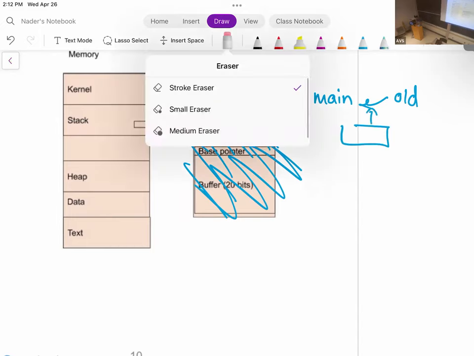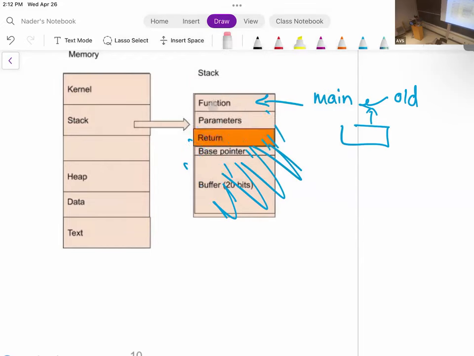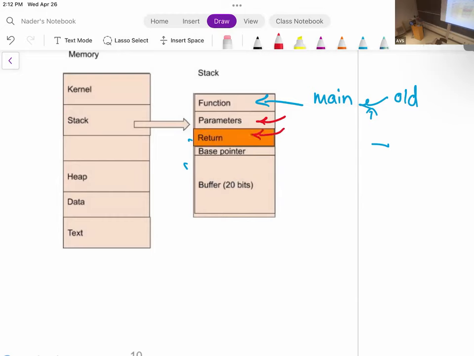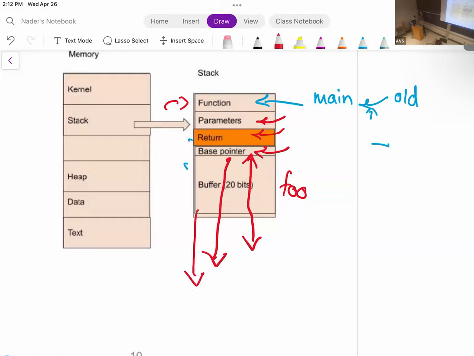So now that we are calling foo, we're going to add these additional things. We're going to add these parameters. These are the local parameters that are going to be passed to foo. We're going to store the return address so that we remember where to come back to. And then we're going to save the base pointer for this function. And then anything else would be foo's variables, okay? Anything that foo wants to use from this point downwards is whatever you want to use in the foo function, okay? For example, if you have tens of different local parameters, all of them will grow this way, okay? And the stack, as I said, can grow as much as it wants, okay?